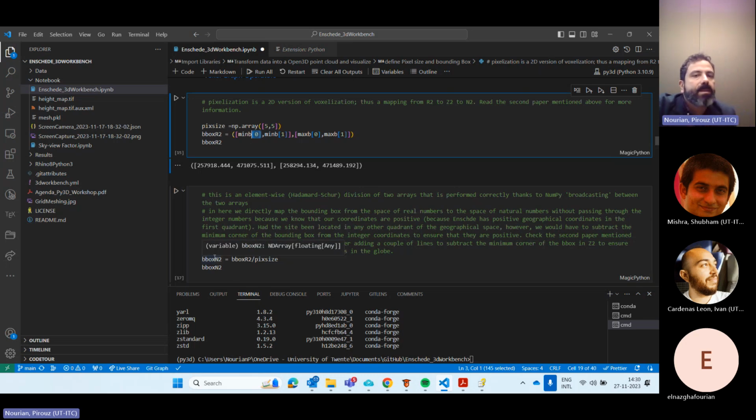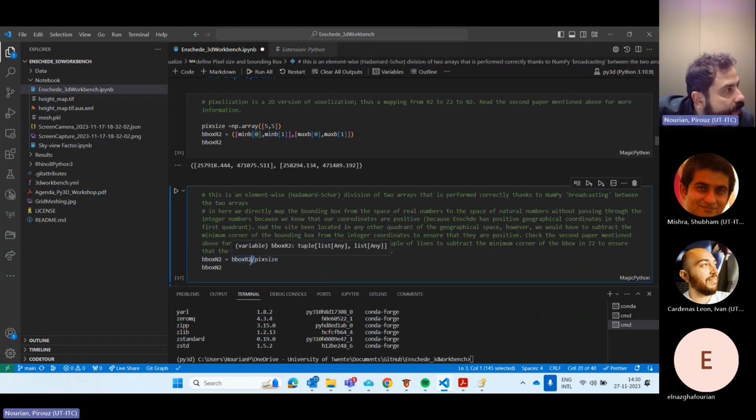And then I'm making this bounding box in n squared. Can you see why I'm doing this? For the same reason that we made a bounding box in n cubed for voxelization, we are doing the same thing here to figure out how many pixels we will have, right? And for doing this, we are again relying on NumPy. This division of two arrays is a pretty mind-blowing operation, actually. We are here signaling NumPy to do an element-wise division of two arrays, even though their sizes are different.